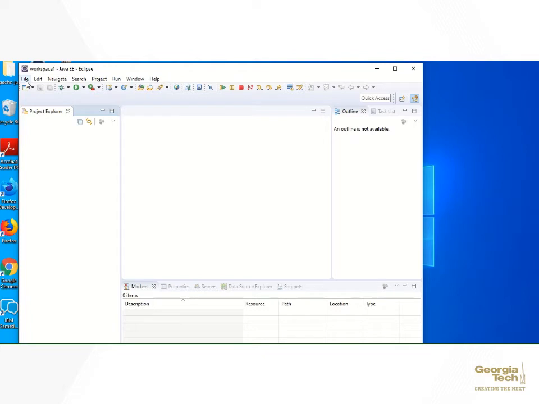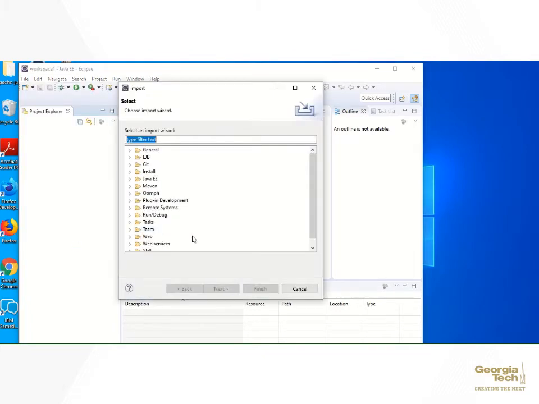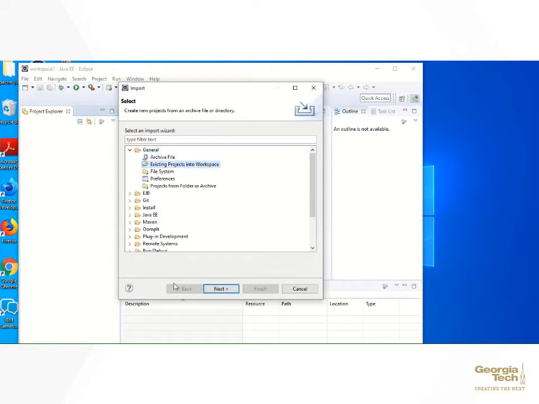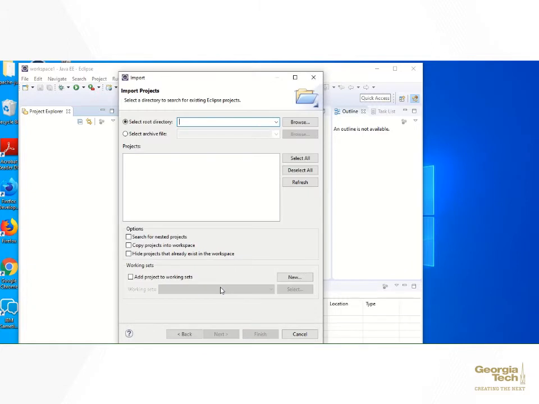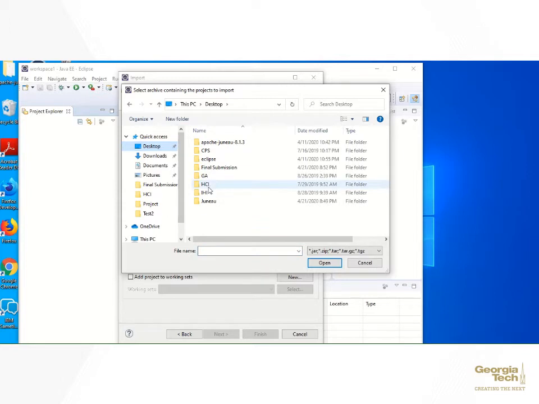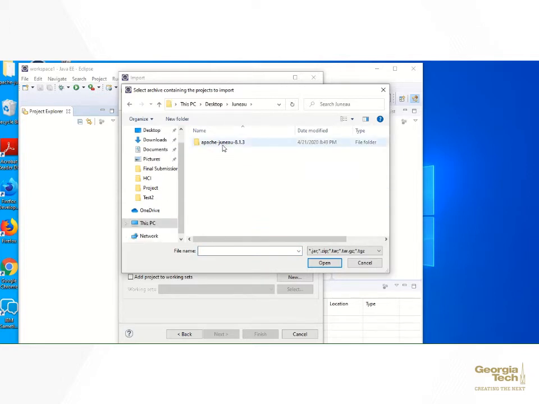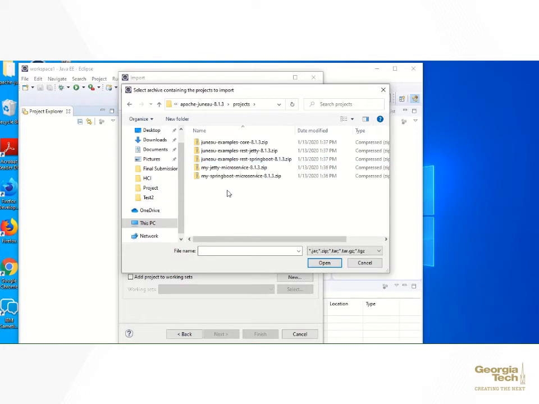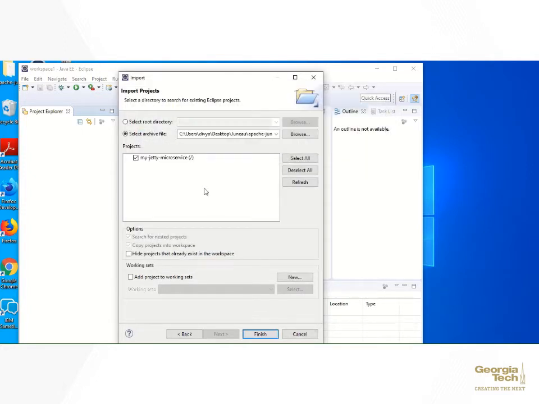What I'm going to do is go to File, Import, under General, select Existing Projects into Workspace, click Next, select the Archive File radio button, go to Browse, and you might have to navigate into the folder where you downloaded your Juneau zips, and then let's select MyJetty microservice under projects, and then click on Finish.